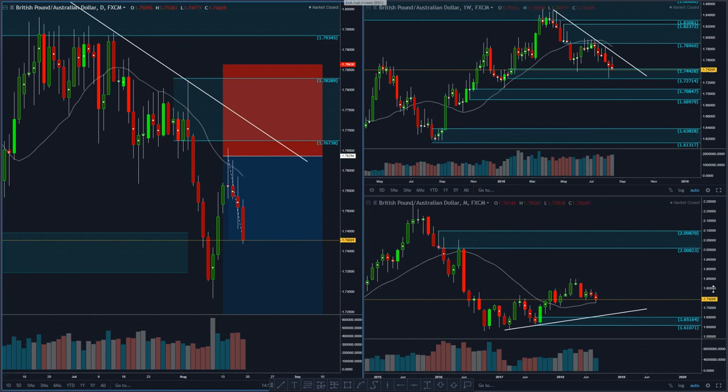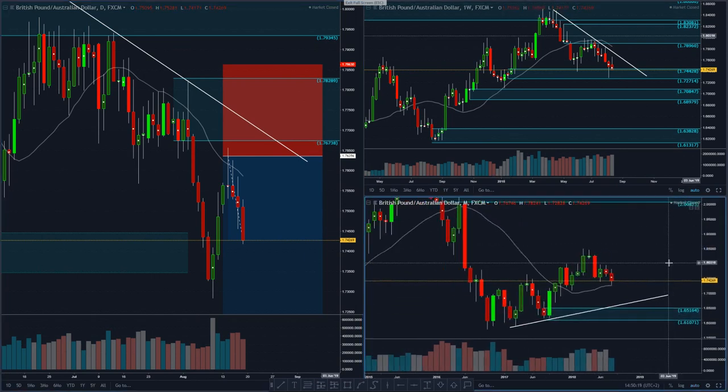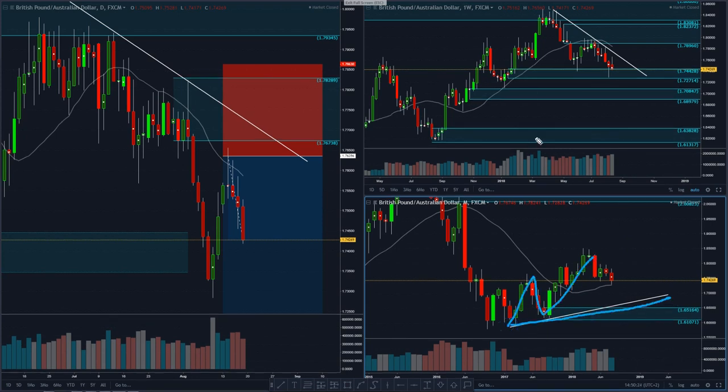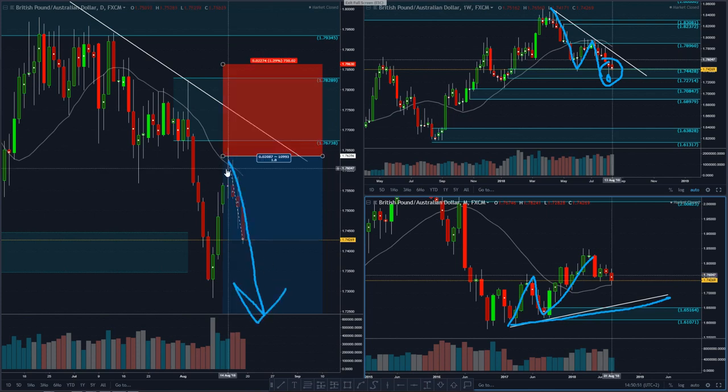This is the Pound Aussie. This is a beautiful trade which we are in with my friends in the signal group. We have a monthly uptrend, we have a weekly downtrend, but we are now in this demand zone. However, I took the trade even into this demand zone, because this demand zone has been tested twice already and it's almost taken out, and I believe it's going to be taken out. We can see that the Aussie is strengthening now, the pound is still weak, so this is happening.